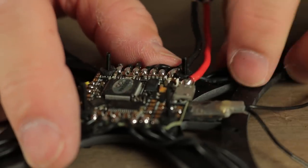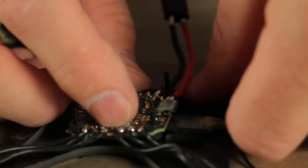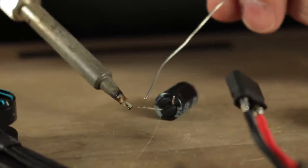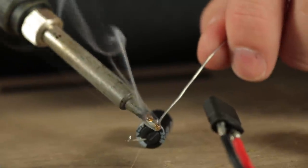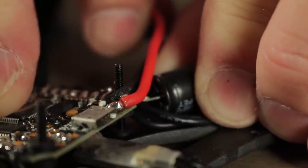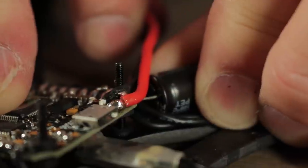Now that I've got the power leads in place, I'm going to go ahead and slide these remaining motor wires over so that everything looks clean, tight, tidy and pretty. This capacitor just barely fits in the frame, so if you're going to put this on, you have to be mindful of the fact that it could hit the prop if you're not careful. I've only had a problem with VTXs shorting out on much bigger builds, but because I've had a couple go bad without this capacitor, I'm going to go ahead and put it on just to be ultra protective. I'm going to slide this capacitor up under the wires, as close to the arm as possible.